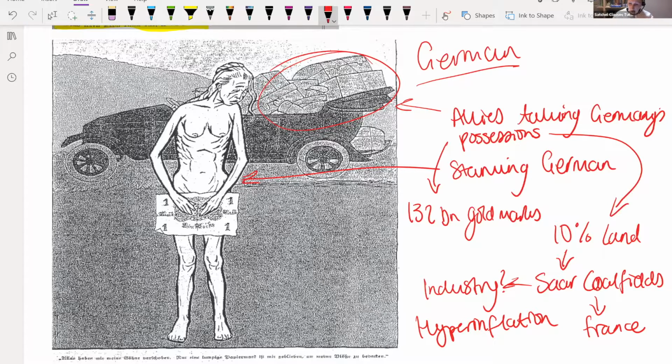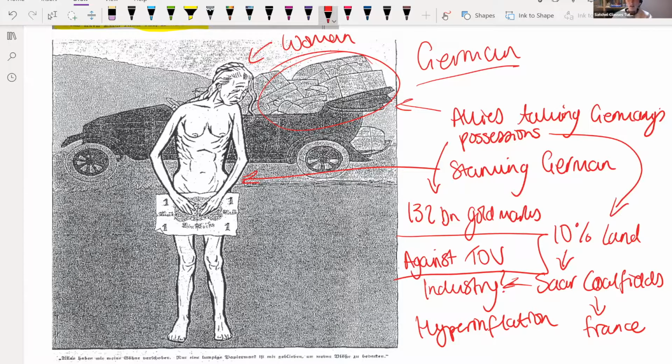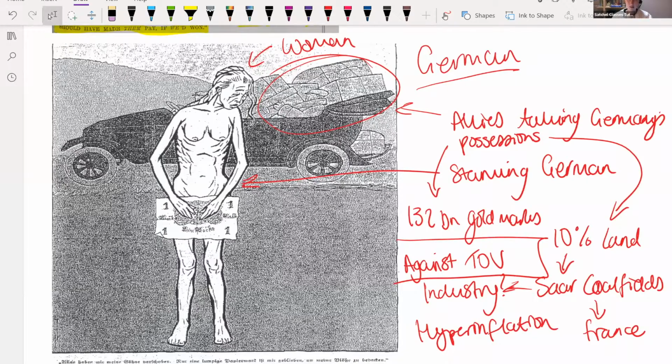So if we're looking at what's pro and against, this is against the Treaty of Versailles, and we know that because of this starving. And the reason it's not a starving man is to make it more sympathetic, right? This is a starving woman, and that's to make you feel even more sorry for the German people. And then this is a man driving away with all of her stuff and leaving her, obviously not even with something to clothe her. Okay, so she is obviously in distress, and that's a direct result of the Treaty of Versailles.